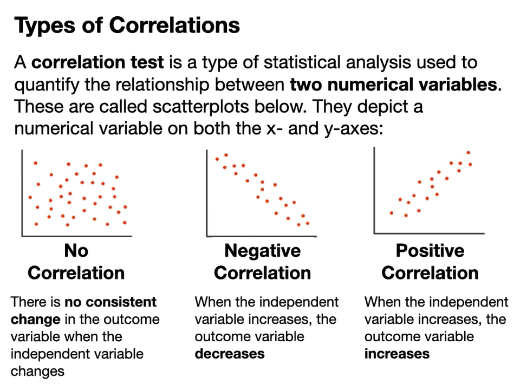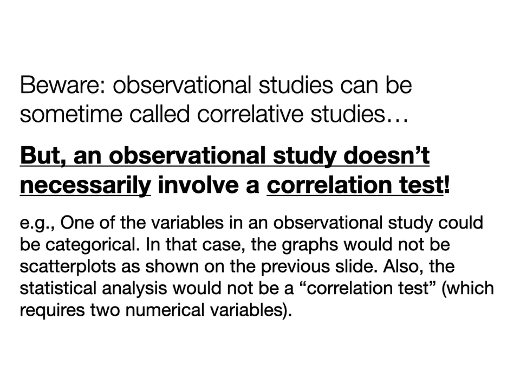And lastly, we've got our positive correlation. That's when the independent variable increases and the outcome variable increases. Okay, so you can see on the very right-hand side of the slide, as we get higher and higher values of x, we also get higher and higher values of y. So this is important terminology, just as an aside from what we were talking about with the exercise example.